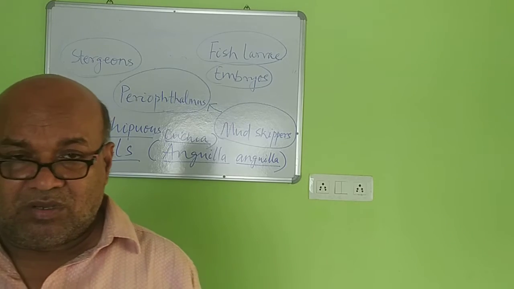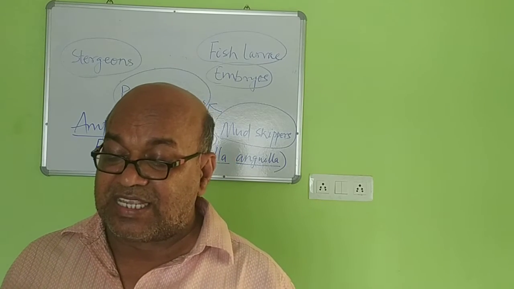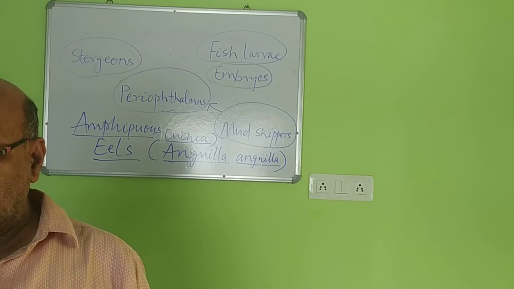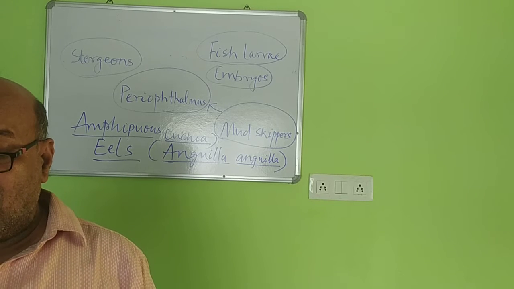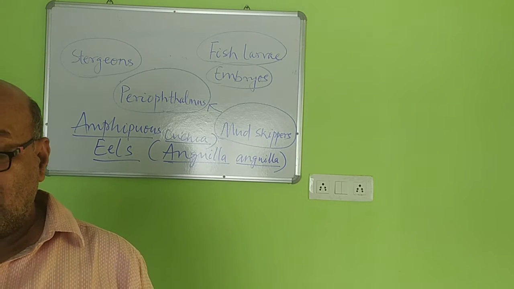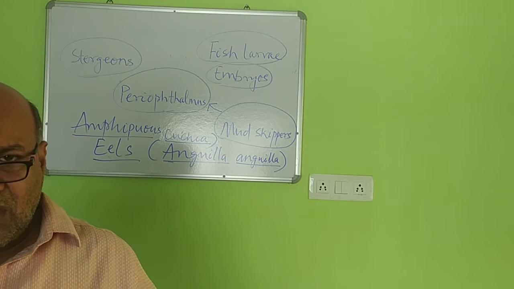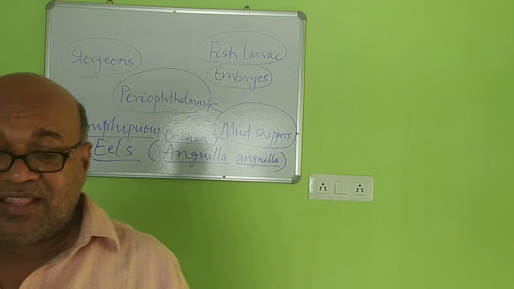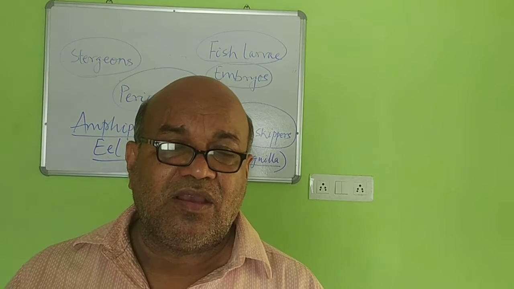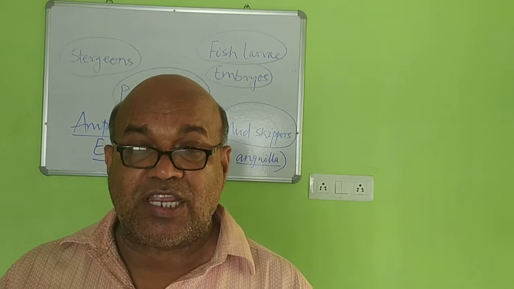The operculum is highly vascularized, which means blood vessels are running under it. Due to the profuse blood vascular system, it is highly vascular. The operculum fold of the sturgeon is one example, and many catfishes also have such accessory structures. Then you come to know about another part or portion of the fish body that helps in respiration as an accessory, and it is considered an accessory respiratory organ.